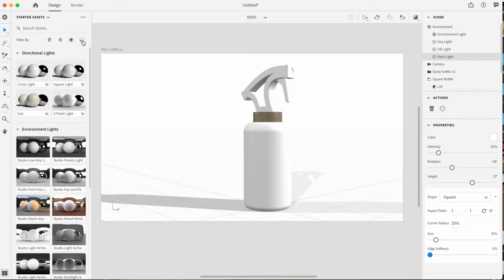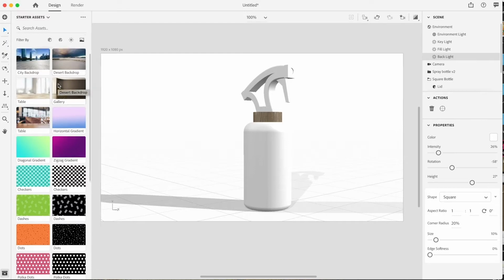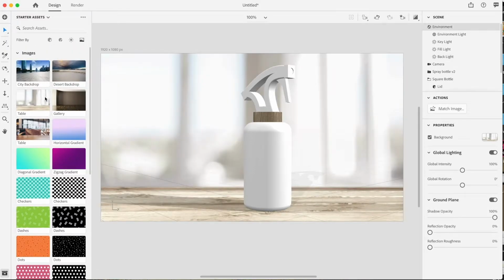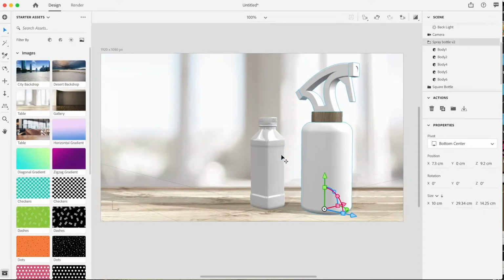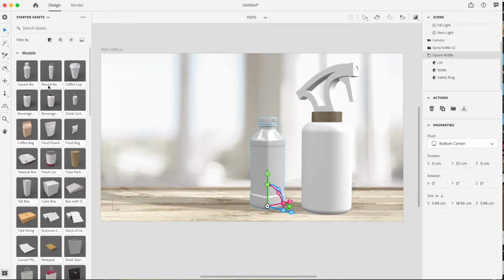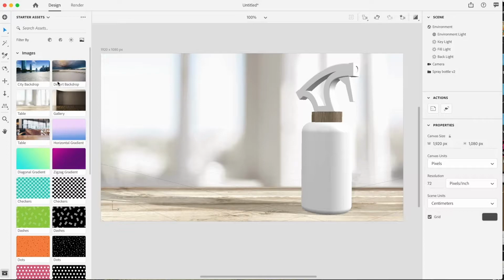Again, very straightforward. And the last one is backplate, or just images, but it is actually the background behind your object. So let's say we're gonna do this. Oh yeah, I pressed the object before this. Just drag and drop, and you can put objects down. Okay, so let's start working on our model.